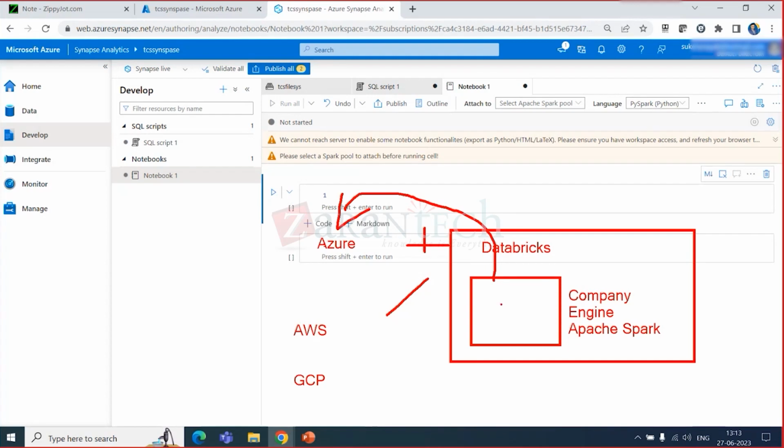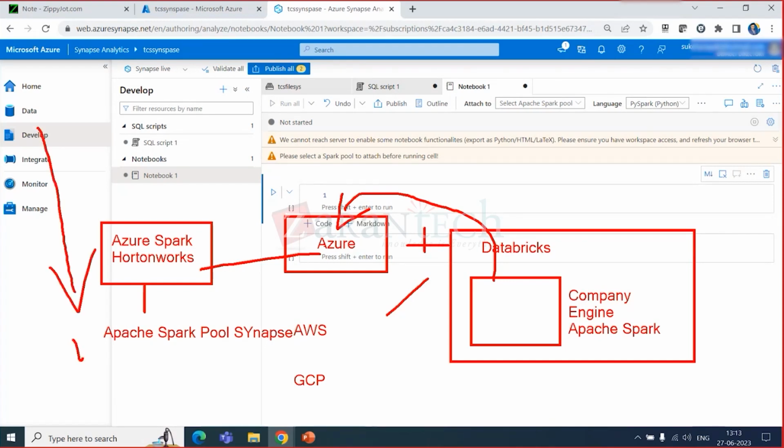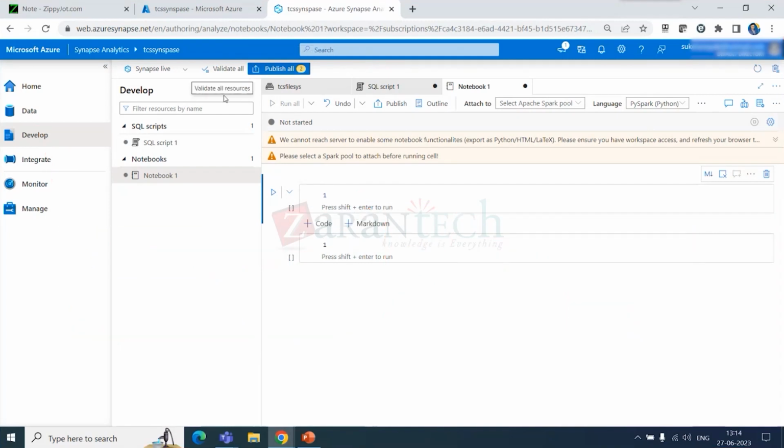It's a different ballgame. Now, Microsoft is also an independent technology company. They also have association with Apache Spark and Hortonworks and everything. Makes sense? So they implemented their own Apache Spark tool in Synapse, and here they are offering their customers Microsoft's Apache Spark implementation on Synapse. Clear the story?